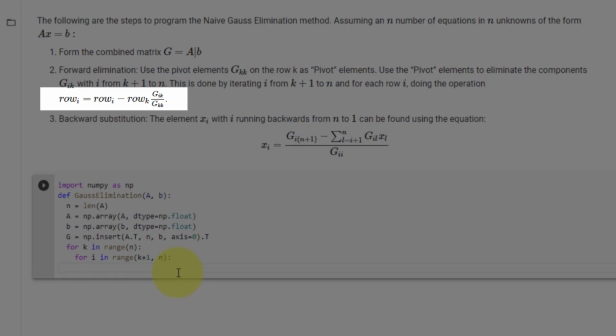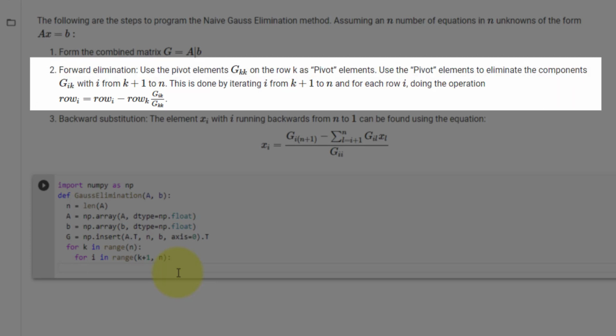Here we will apply our equation from step 2, which states the following. Forward elimination: use the pivot elements G_kk on the row k as pivot elements. Use the pivot elements to eliminate the components G_ik with i from k plus 1 to n. This is done by iterating i from k plus 1 to n, and for each row i doing the operation row i equal to row i minus row k times G_ik divided by G_kk.